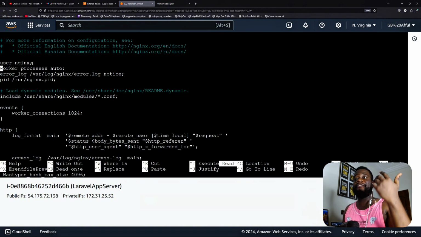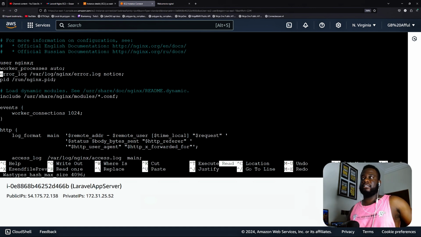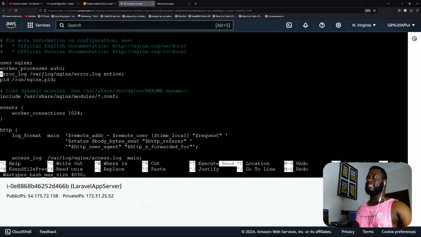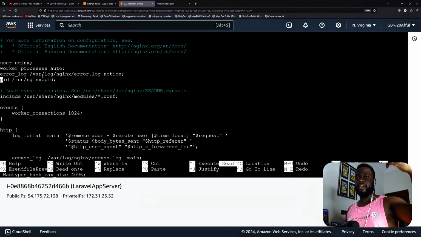You can specify a particular value as well, but for the purpose of what we are doing, we are going to use auto. Now error log, anytime somebody makes a request to your server and then maybe there's something like bad gateway or stuff like that, you need to know where the errors will be logged, where you can look at the log files for the server, or something is misconfigured. You need to have a place you can look at the files, right? Now the default for Nginx is var log Nginx and then error.log. Okay, that is where you're able to view the Nginx errors.